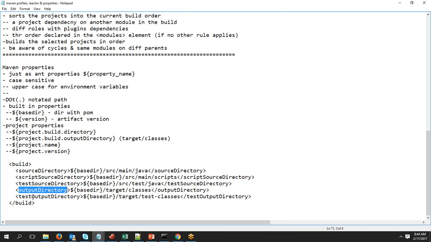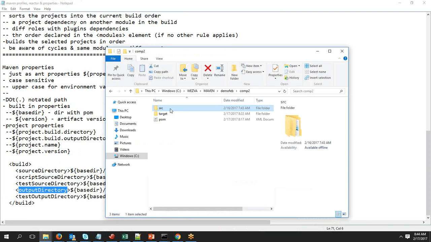But it is not advisable to do, because if you think again, instead of giving all these values, it was so simple for us if we just maintain the directory structure, right? If you maintain the directory structure, then Maven goes with the default behavior of reading everything. That is, where is the source, where is the test file, where the output should go, which plugin should be used, everything is possible. But if needed, we can modify.